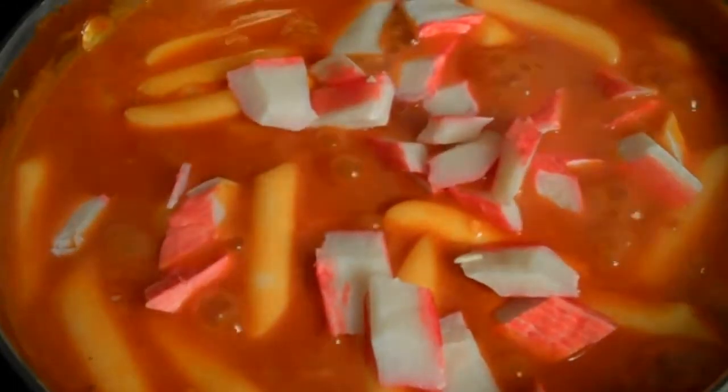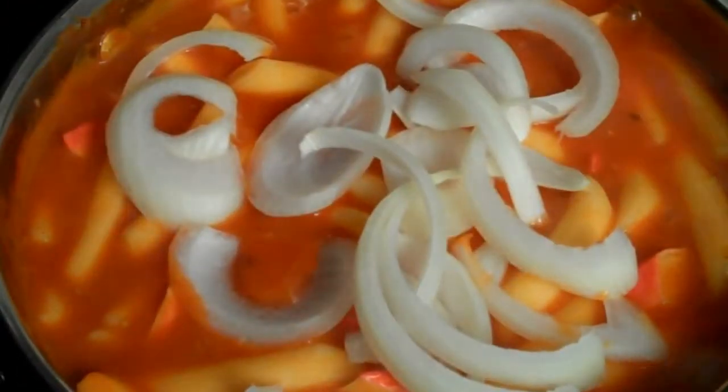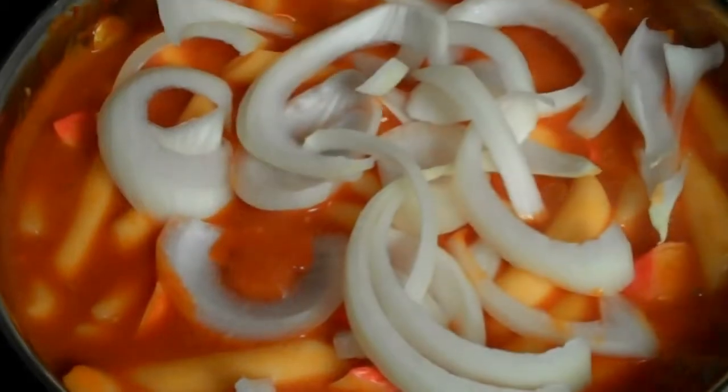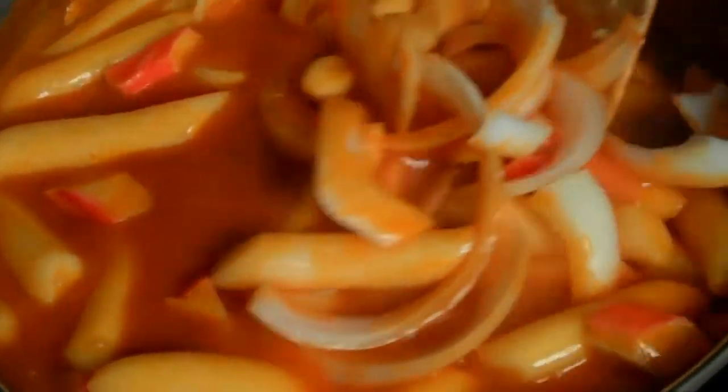You're going to want to let this go on a rolling boil for about 10 minutes or so until it's nicely thickened — it'll thicken as it cooks away. Then add in the rest of your ingredients: toss in your hot dogs, your fish cakes, whatever you want, and stir that in. Scatter in your onions too. You want to do this about 5 minutes or so before it's done cooking. Give it a nice stir — they just look like puffed up, chubby little logs of chewy rice cakes. I can't wait to dig into this.